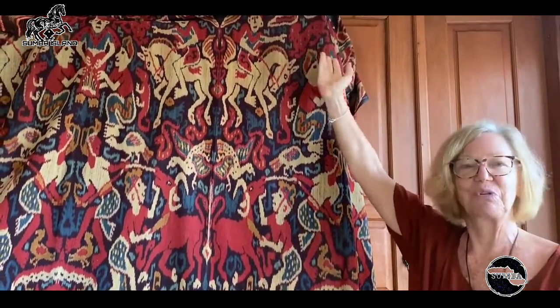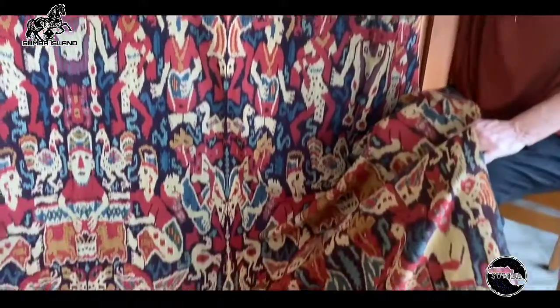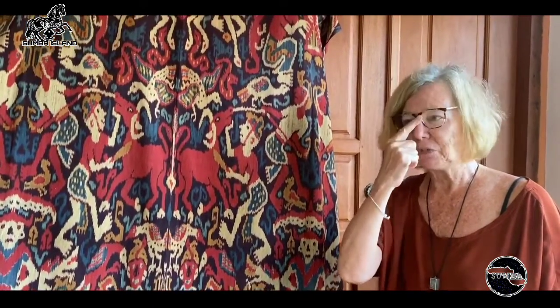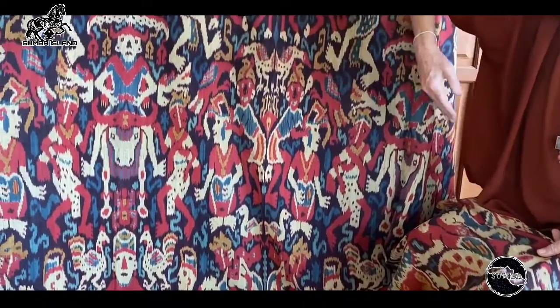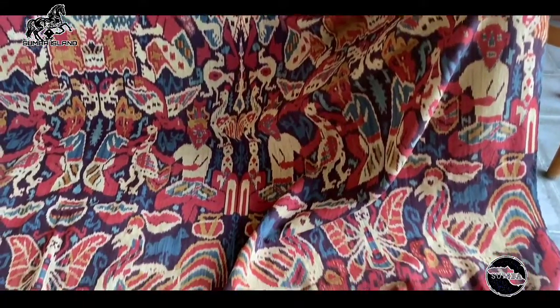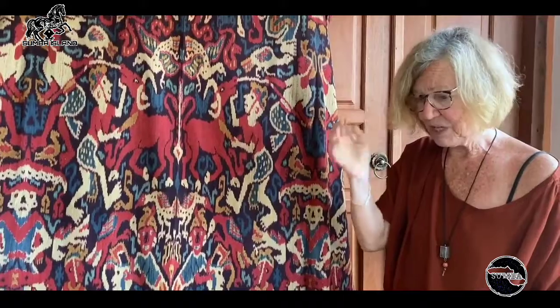You can see from the very top, where there are actually birds up at the top of the image. These are the warped threads, and this cloth is over three meters long. It has a different motif at the top, different motifs in the middle, and different motifs at the end. There are only repeats in the motif in the vertical warp part of it, because you could create mirror imagery only there. The tying frame had to be three meters, which is an incredible tying frame, and the weaving is also a three-meter-long piece.